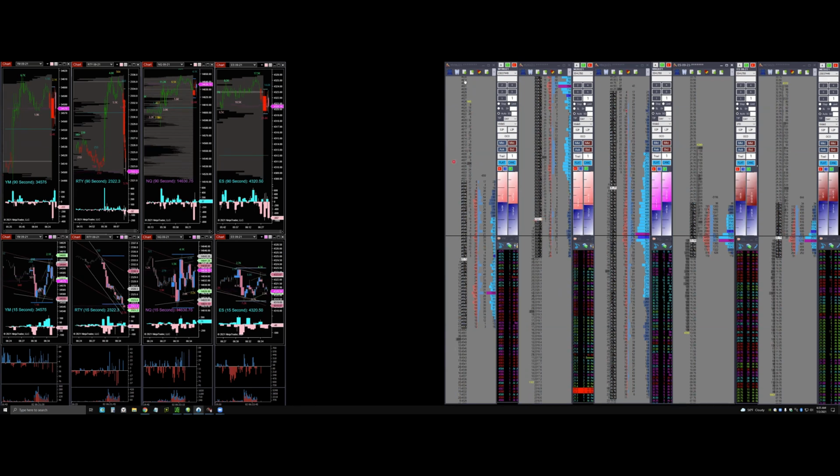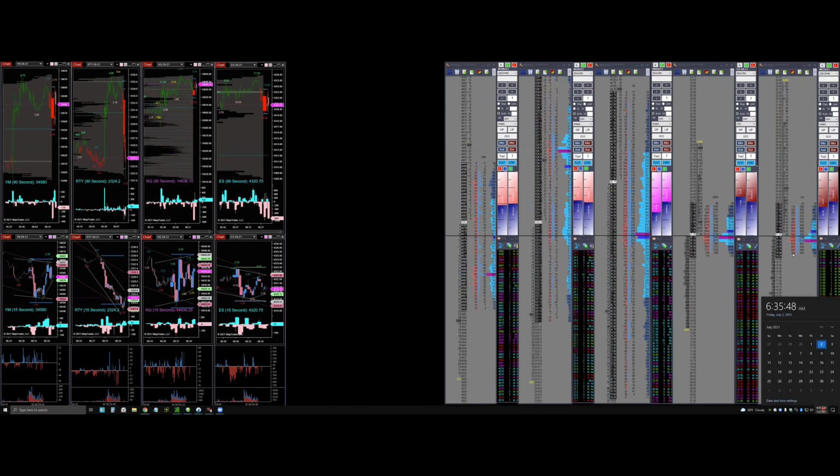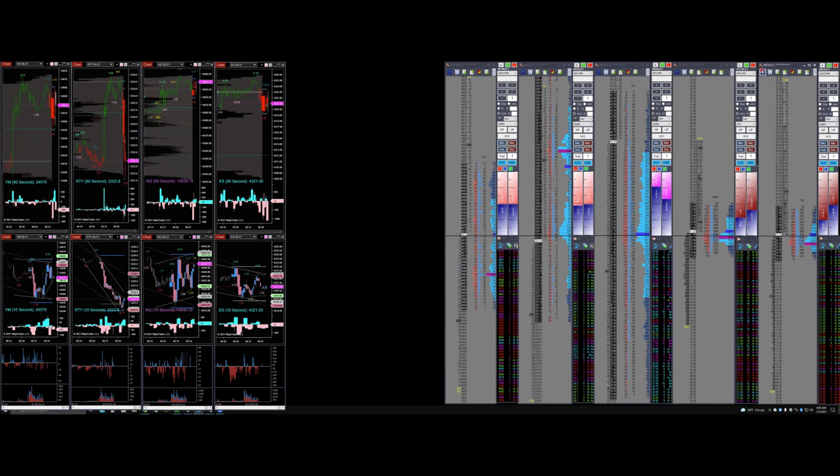YM and ES, or excuse me, YM and RTY held their lows and some buyers came in. You can see right over here and right here. So we're stabilizing at 20. So basically, the Open 5 is ending right now, and we have value and balance right here at 2021. So from a scalper's point of view, there's no trades right now. We need this range to get extended either to the downside or to the upside before we can play some more. So that is my read of the Open 5.